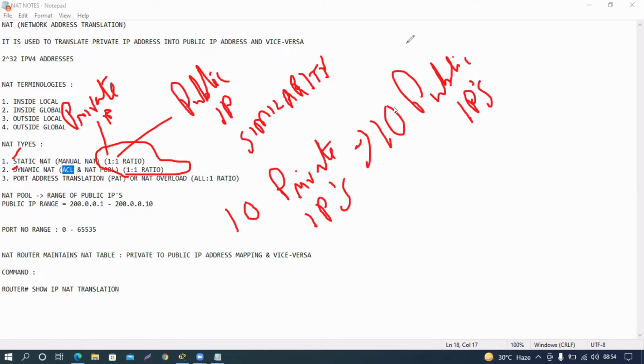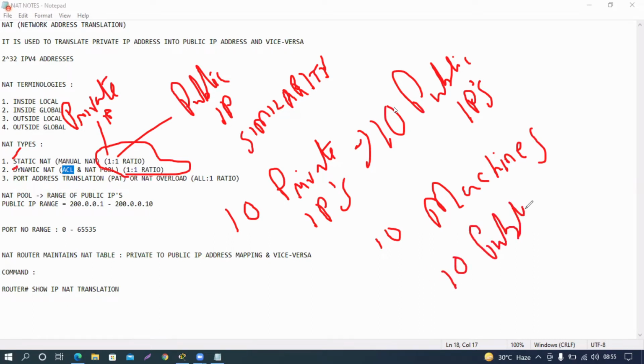Why exactly is this tool not that popular? Why is it not flexible? The thing is, since we are using a 1:1 ratio of translation, if I have 10 machines, then I need 10 public IPs. That is okay, because your ISP can give you 10 public IPs.